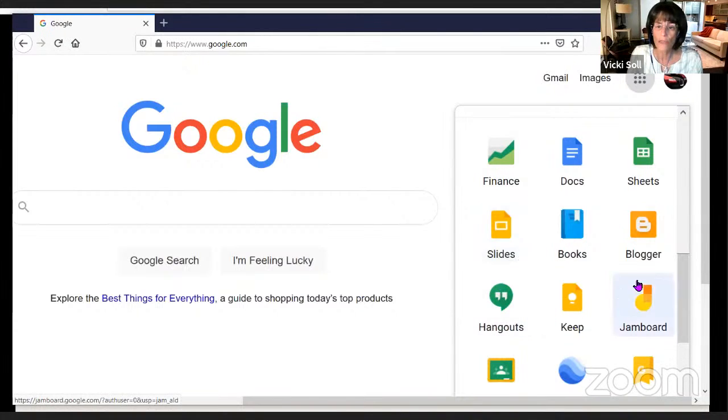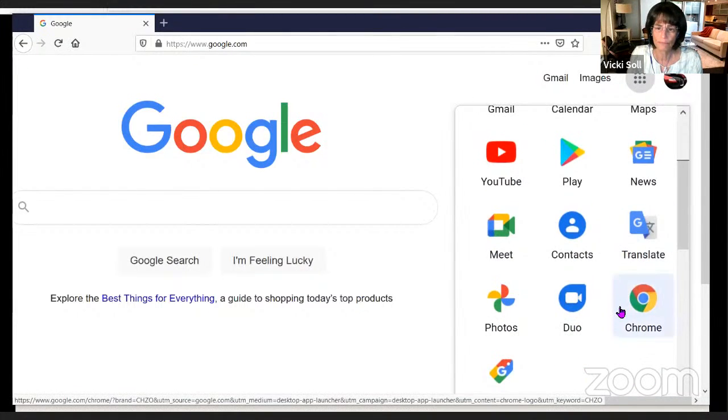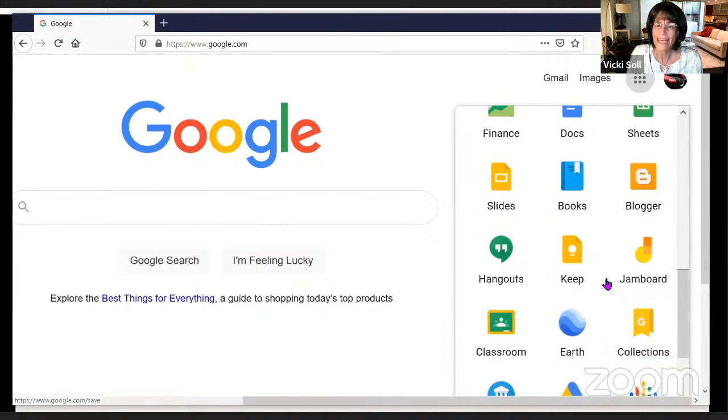A few other apps that are part of this office productivity. Let's go back down here. We have something called Keep, Google Keep. That is nothing more than an electronic notepad. It doesn't have any fancy formatting like Google Docs. It just enables you to create notes, keep them, and you can also share notes with others. So it's a note-taking application.